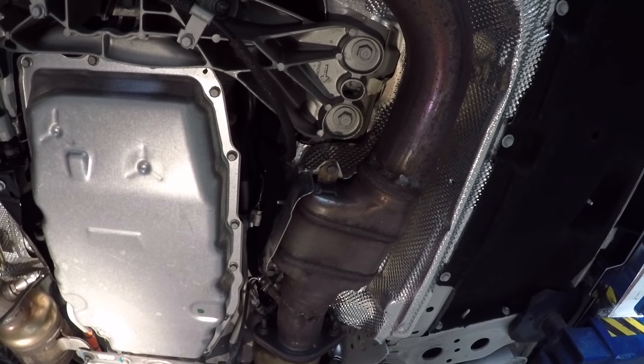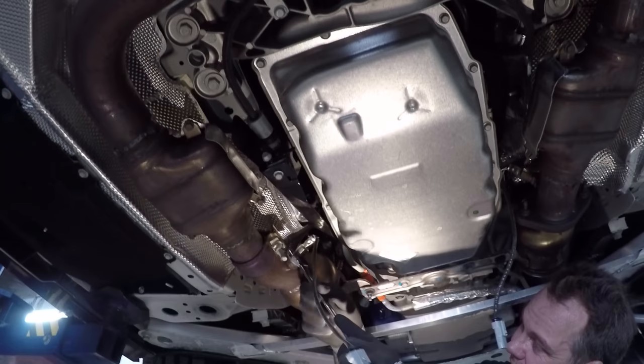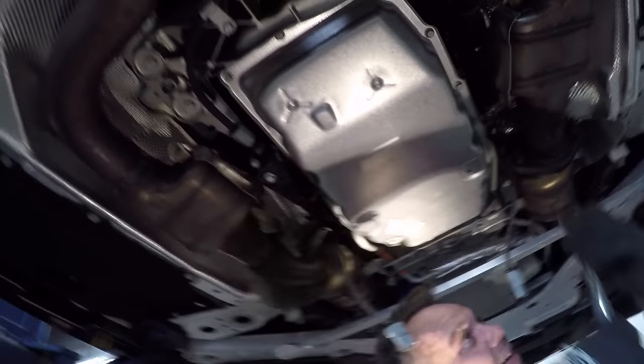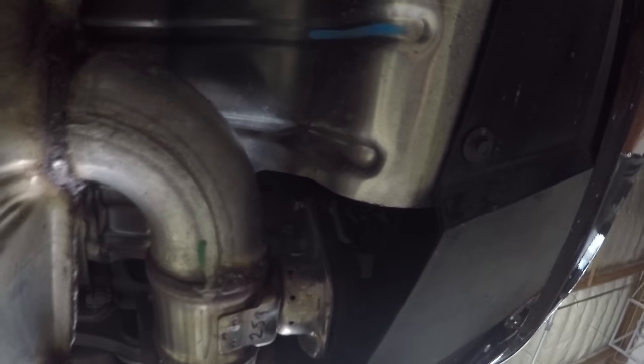This is a pretty new car with low miles, so it's probably not going to be too gunked up or hard to get to, but it's pretty tight. And then you'll see we already... So because my car has the active fuel management, you'll have to unplug the sensors, and we'll be unbolting these and putting them on the new one. And then same with the MPP valve. So yeah, that's the first part. We're gonna be undoing all that and drop this bad boy down.